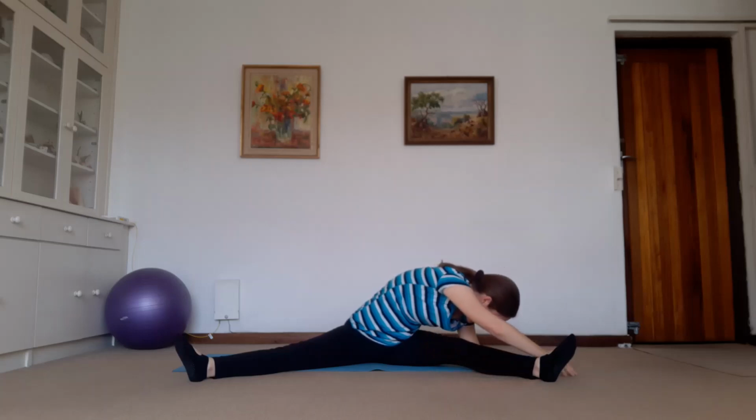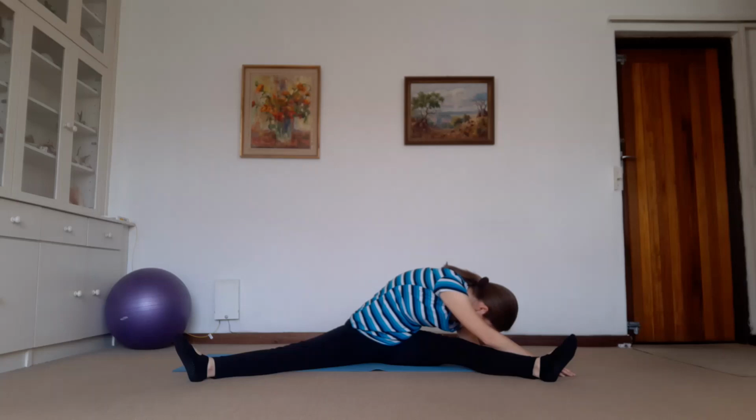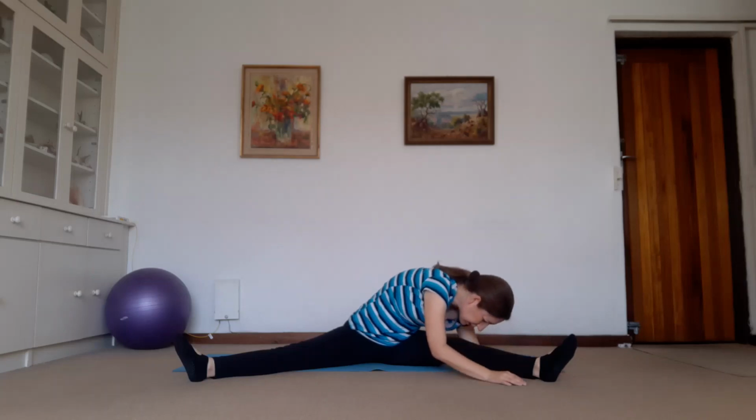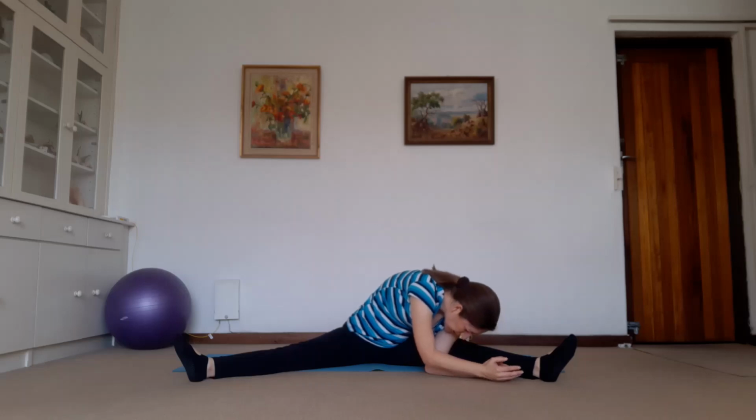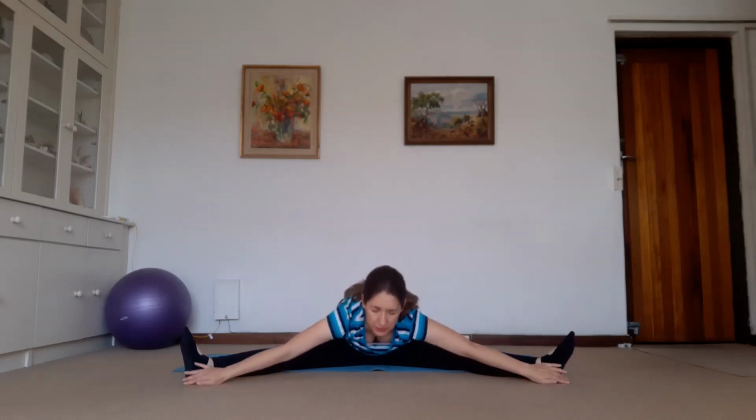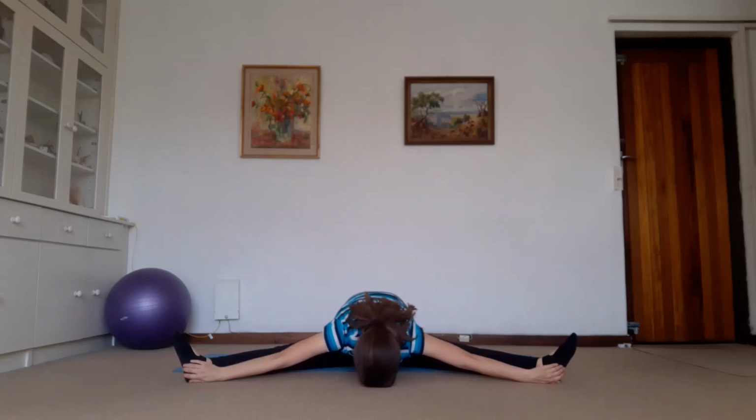Place your inside hand on the outside. And on the inside, other hand also on the inside, still staying close to the leg. Nice stretch into the glutes. Now we open the arms, and now you can either do what we've just done, or you slide your hands out to the side and you lower your head. Then we lift our heads up. We lift the arms up, we breathe in, we exhale.